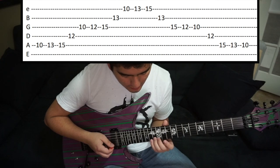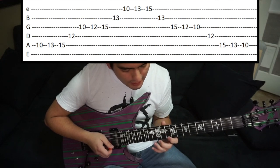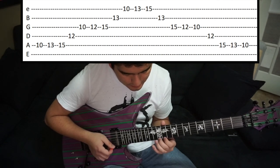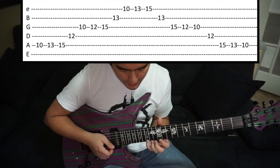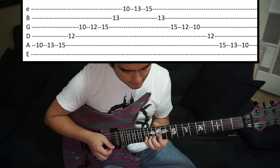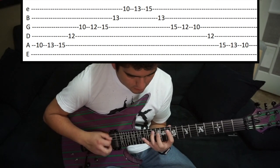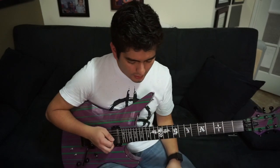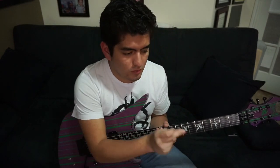Then on the B string, we have 13 with your ring. And on the E string, we have 10 with your pointer, 12 with your middle. No, sorry, 13 with your ring, and then 15 with your pinky. So it's kind of like a sweeping motion with the pick. I'm gonna add a different angle right now.